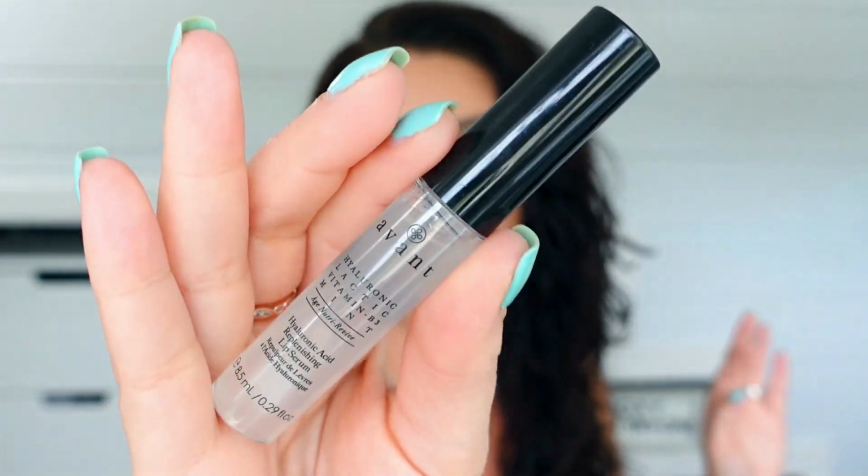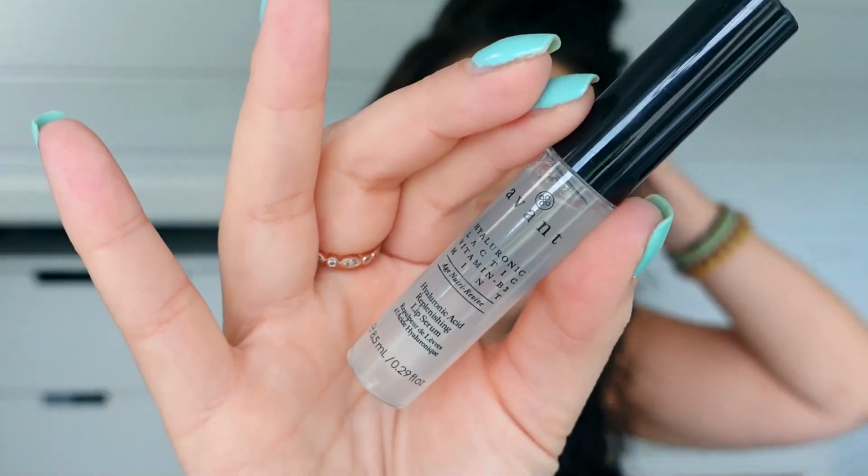I did try for you the hyaluronic vitamin B3 lip product. This is a replenishing lip serum. I did not find it, and I don't think it claims to be hydrating. For me, this product felt more like it kind of just applied a coat of something, but then it dried down and kind of dried up quickly. And I did still feel something on my lips, but it wasn't moisturizing. It wasn't hydrating. It doesn't say hydrating, it just says replenishing. Let me get the box. It says it aims to intensively hydrate, plump, and balance moisture levels without feeling heavy or sticky. And that's what the hyaluronic acid does. And then the lactic acid aims to lighten the pigmentation and nourish lips effectively.